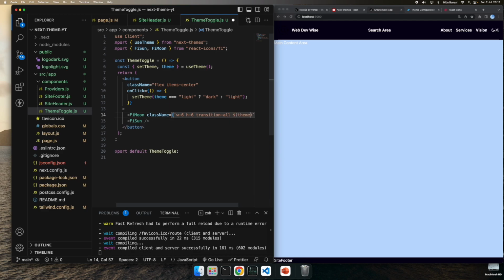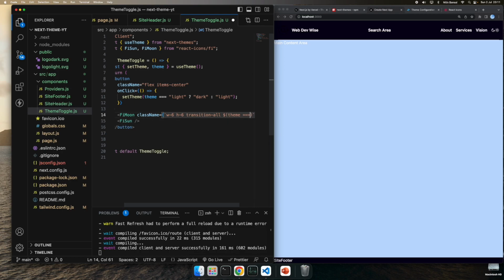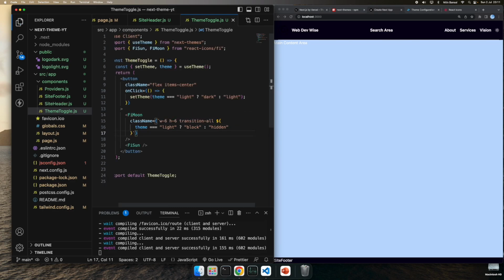The condition should be, if the theme is equal to light, then this element should be displayed as block, otherwise it should be hidden. So what this is going to do is apply classes based on the selection criteria. I think I should be selecting curly braces here to make it work. Perfect. Let me give it a save.